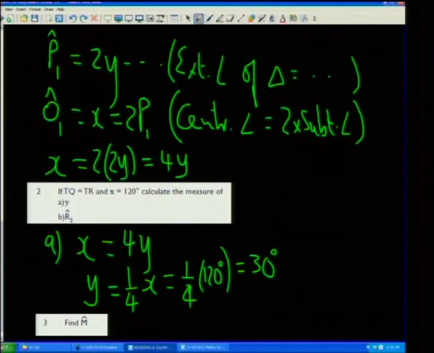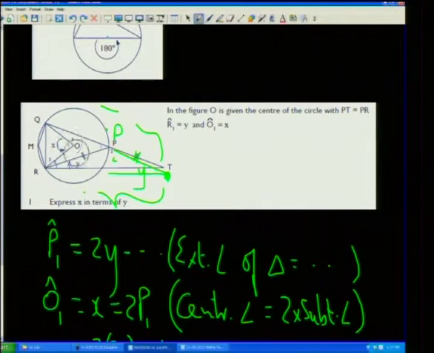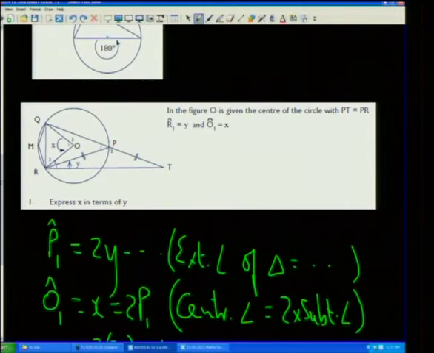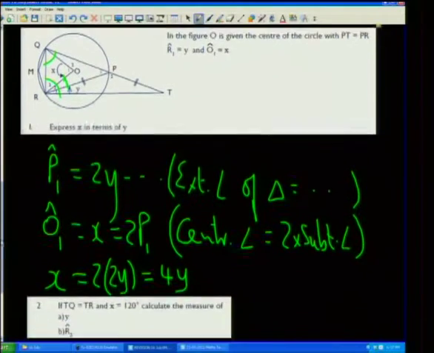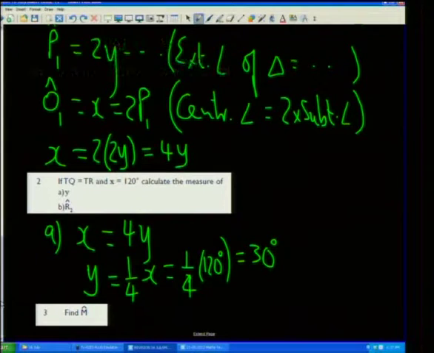And now the second part says find R2. R2 is now an angle that is sitting hidden over there. I'm going to erase this for now. R2 is an angle that is right there. It's angle ORP. What do you know? You know that this side is equal to that side, so it means that that angle is going to be equal to that. Now, let's make all these statements with reasons. I'm going to extend the page here to do this question.